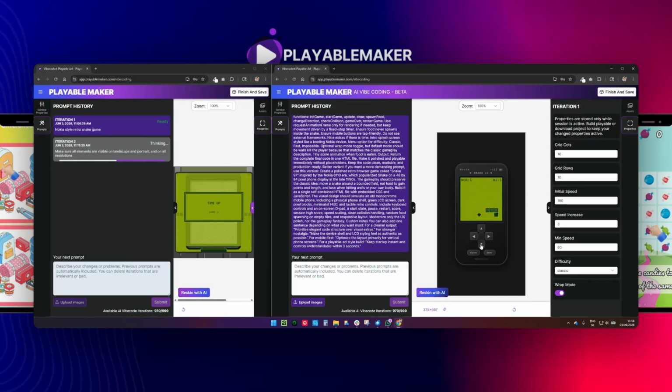Oh, so the wrap mode is actually the one where you can go out of the screen. So that's nice. And when will the game actually end? Is there a timer or not?